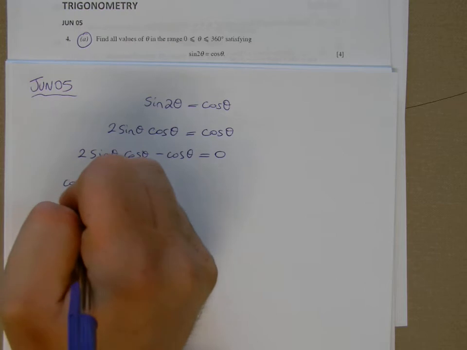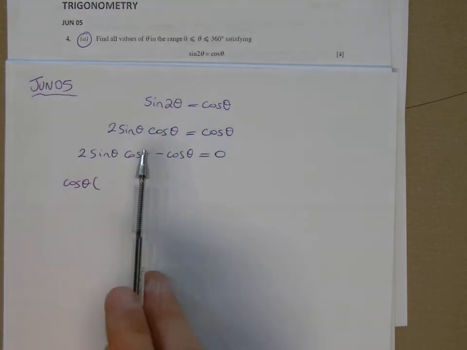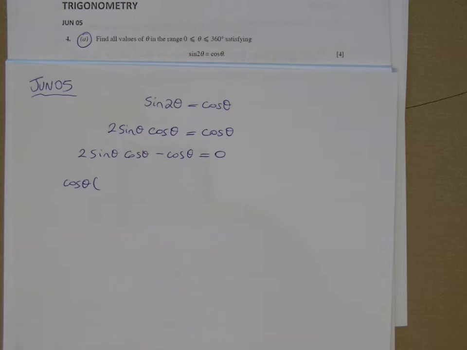And the mistake some people make is they think, oh, because cos goes into both terms, I can just divide through by cos, and it will disappear. But if you do that, you're going to end up losing results from this. So don't go about it that way. You shouldn't be dividing in that case, because you lose results.